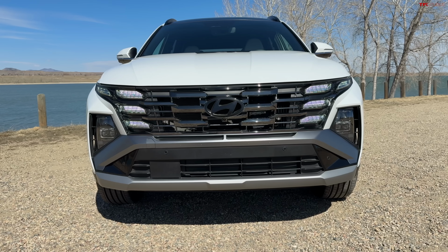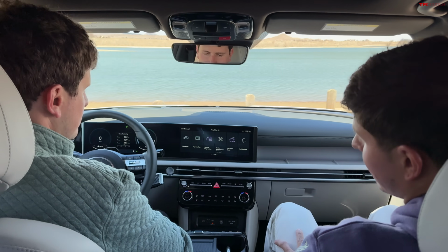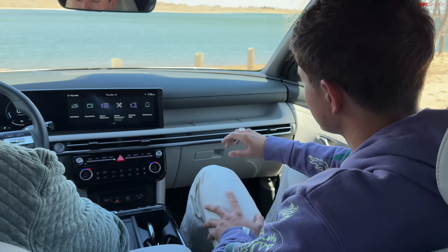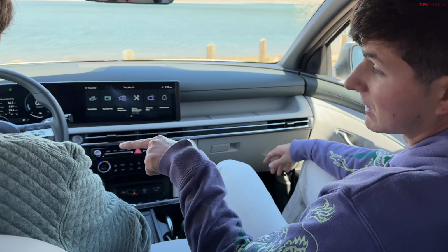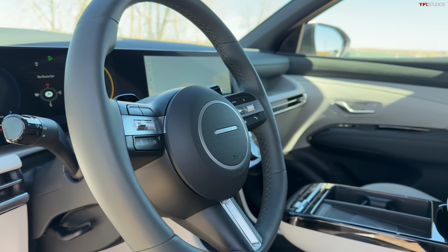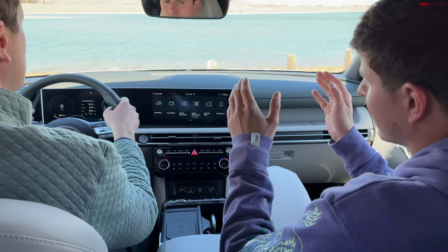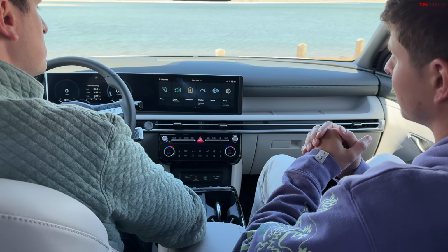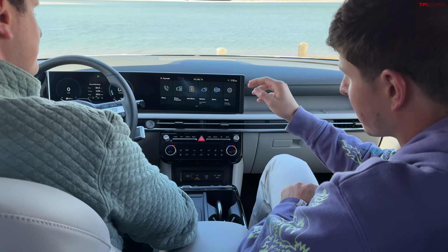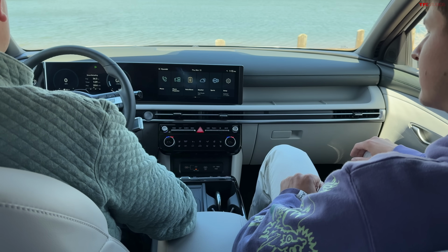Yeah, that's true. So Case, we're inside this Hyundai. Walk us through the interior here. For one, as far as appearance goes, it's very sleek, very modern. They use quite a few pretty decent materials. I really like the steering wheel design, looks pretty sharp. And then in front of you, there's a 12.3-inch instrument cluster. In the center of the dash, there's another 12.3-inch screen, pretty high resolution and pretty responsive. And then below that, we do have a few hard buttons, but touch-sensitive climate controls.